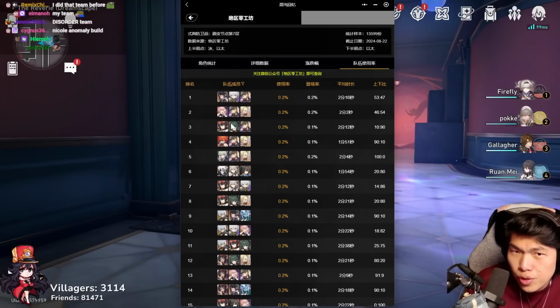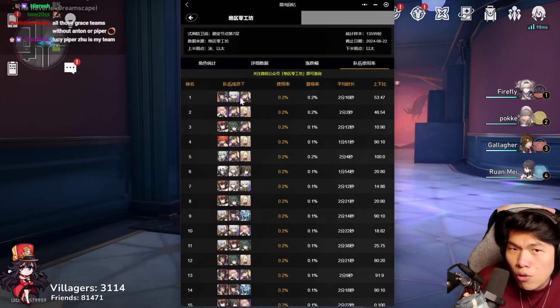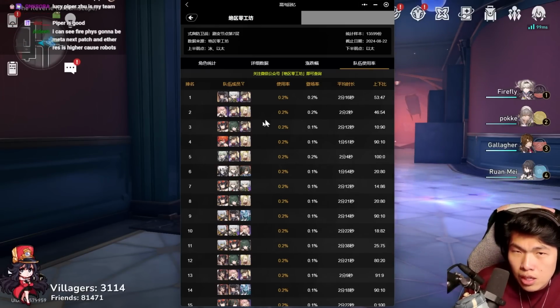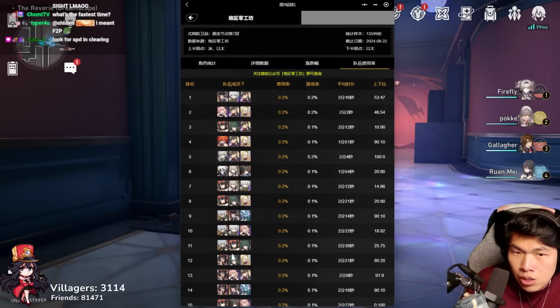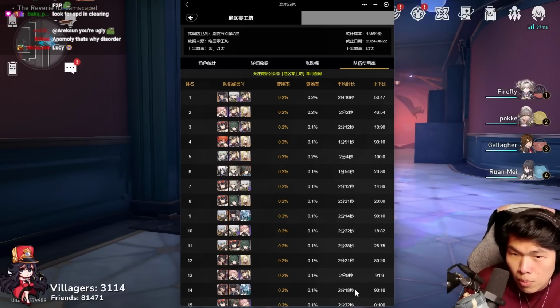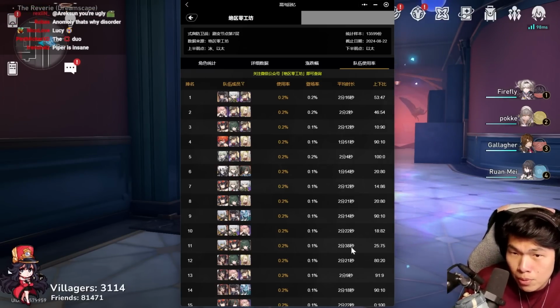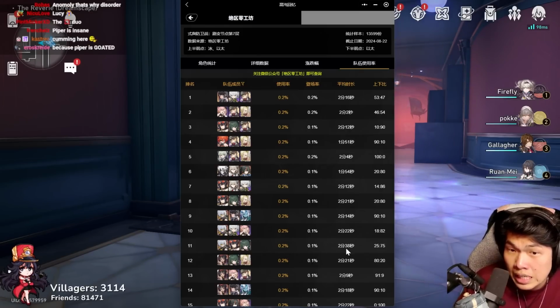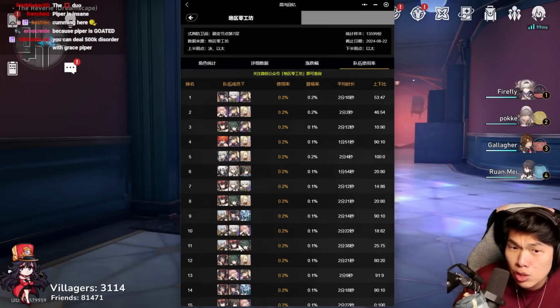Kind of interesting. A lot of Lucy Piper teams actually in the bottom half. So we kind of see Soldier 11 coming in here and Nico Mata coming here as well. Okay, I think Soldier 11 and Nico Mata, yeah, not performing too good. You can see it's 2 minute 22 and 2 minute 38. This team is just barely even clearing despite having 3 S rank agents.